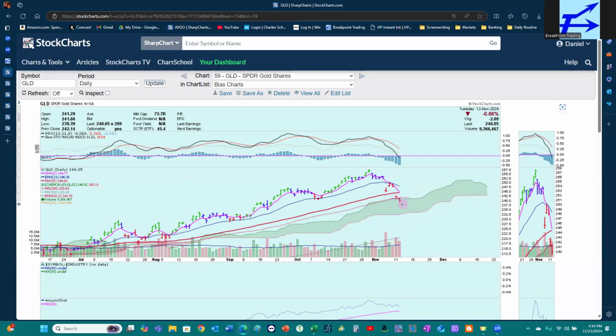Whenever a stock goes in the cloud, this is a Japanese indicator. When I met with David Keller from, he was with StockCharts. He's got his own company now called Market Misbehavior. Look him up on YouTube. He's got some really good videos on YouTube. Market Misbehavior, David Keller. He's traded with some really big trading companies like Fidelity, et cetera.